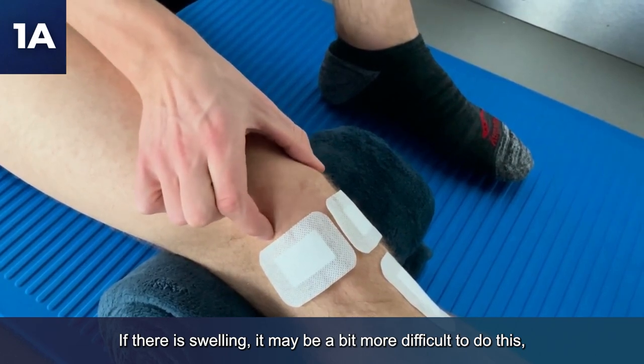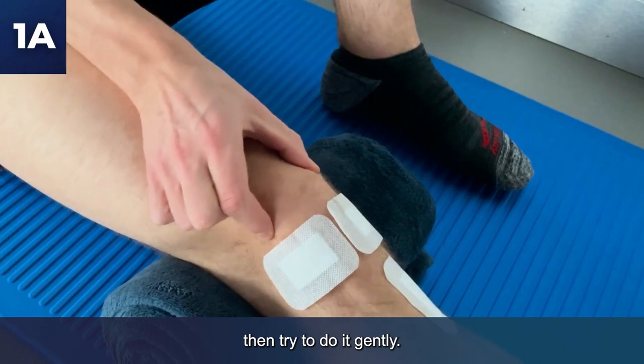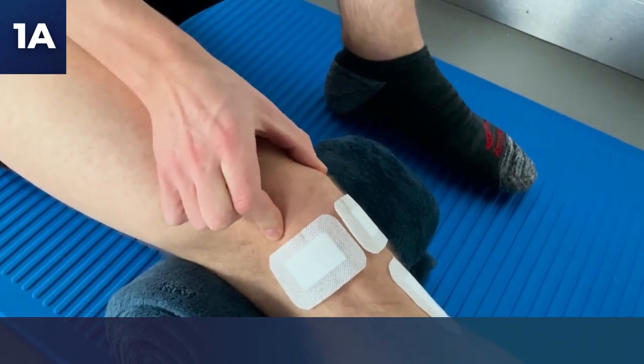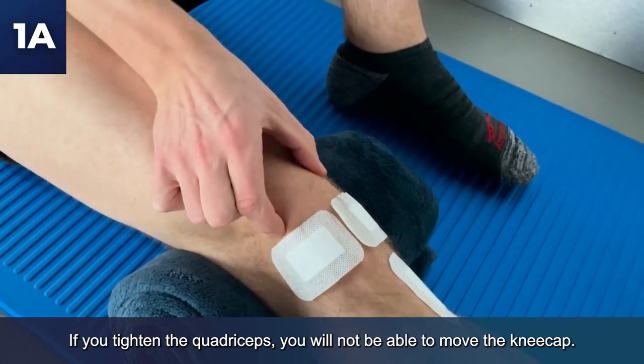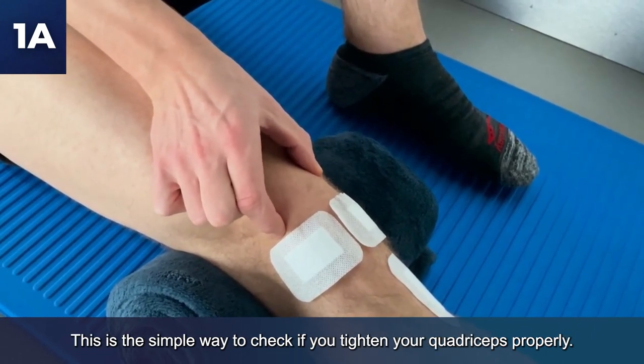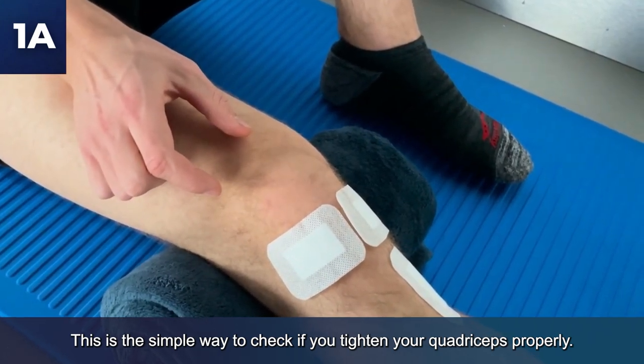If there is swelling, it may be more difficult to do this. Then try to do it gently. If you tighten the quadriceps, you will not be able to move the kneecap. This is the simple way to check if you tighten your quadriceps properly.